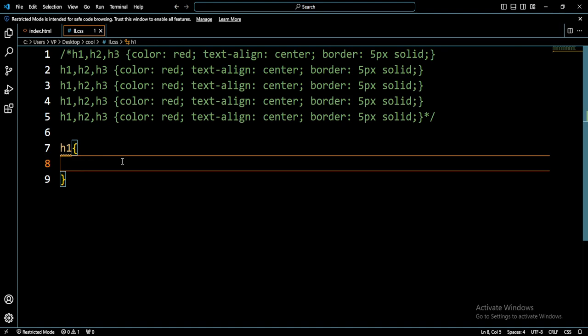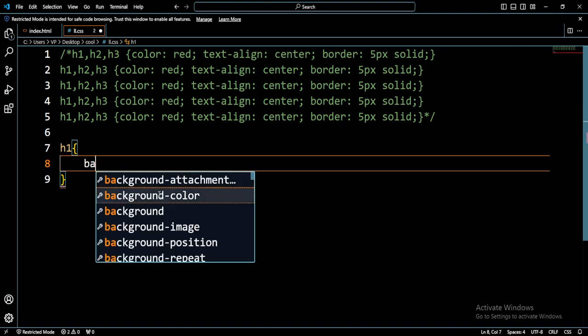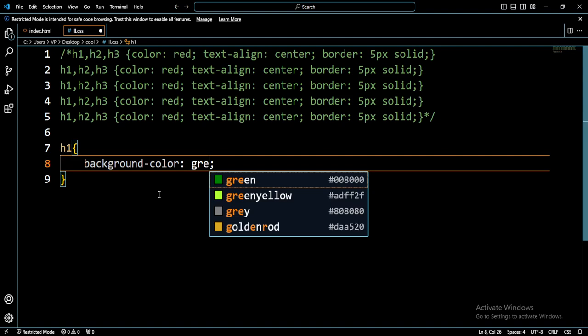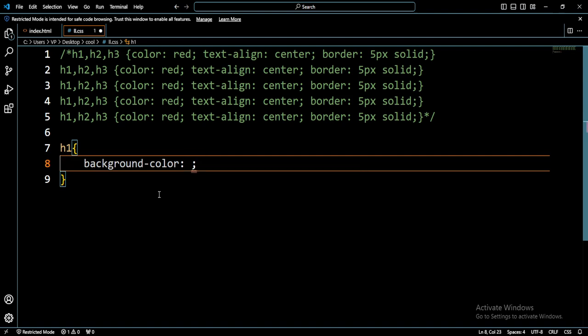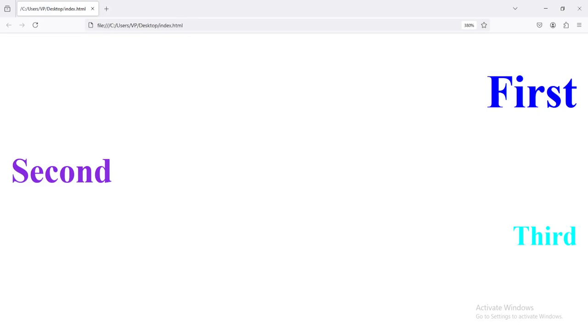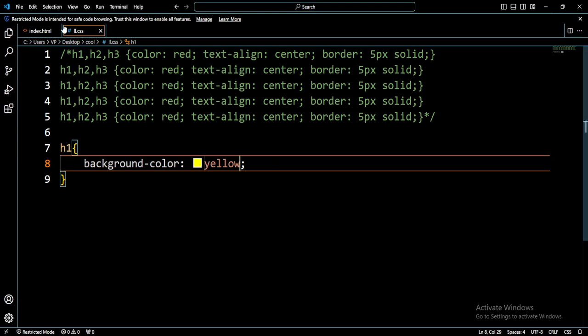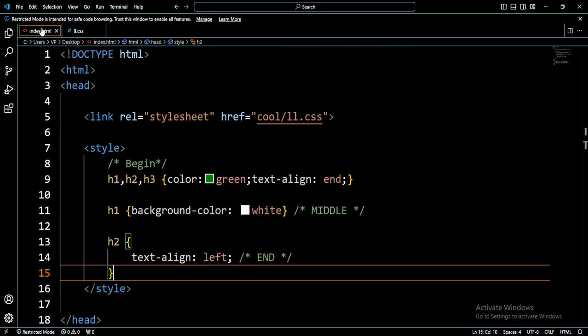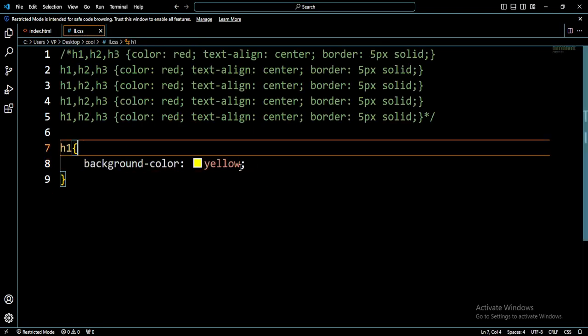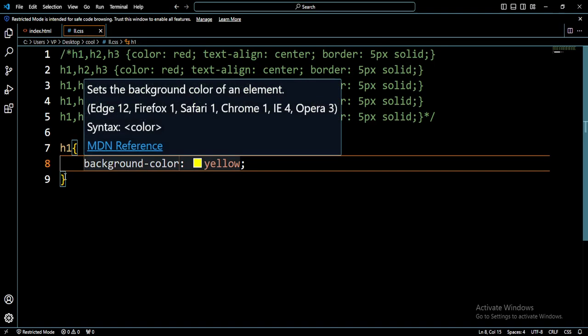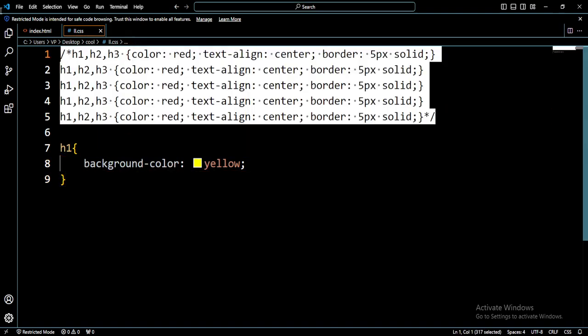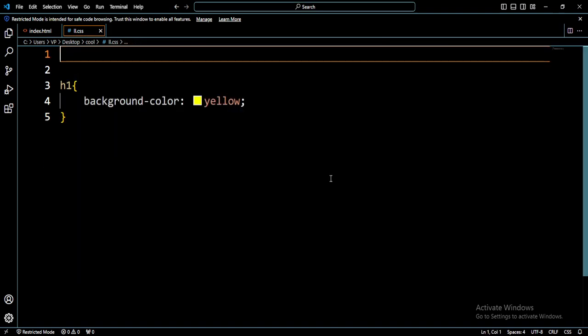So let's say for instance now, if you don't have it, let me give this a background color so you can understand what I mean. Background color yellow. Let me give it yellow so you can understand. Let's reload our document now. Can you see this is not working right now? H1, H2. We have H1 in our document. So our background color right here is not working. Why is it not working? Let's confirm the reason why it's not working.